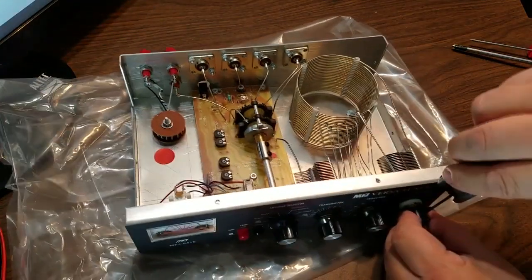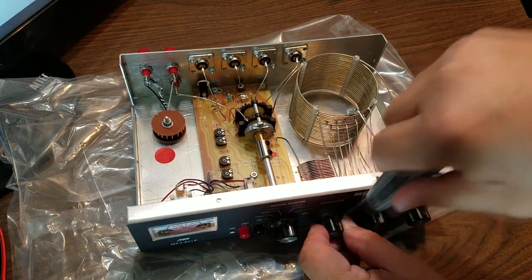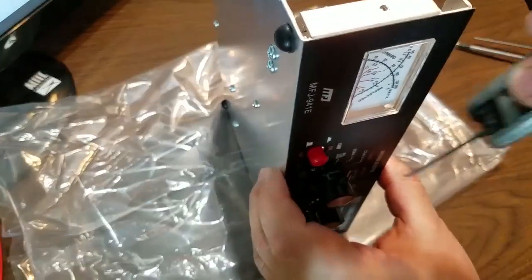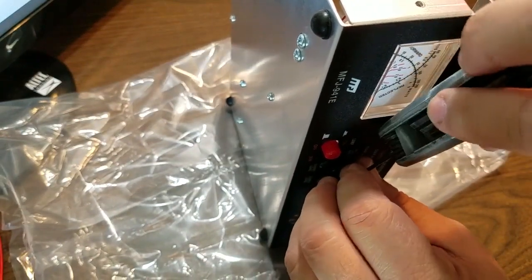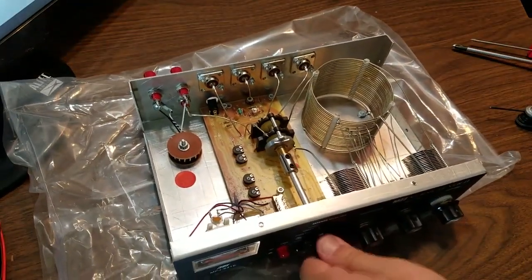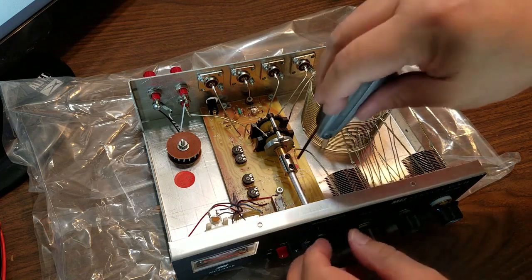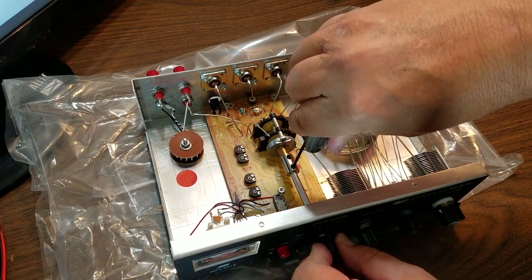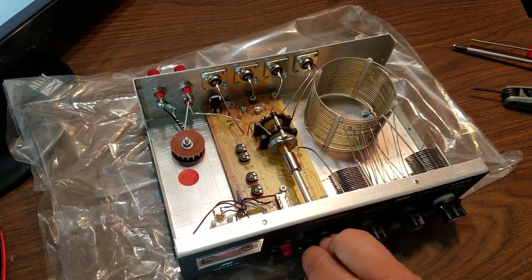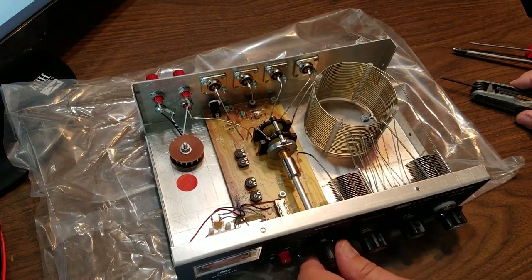That one's loose — I'm glad I checked that, it was pretty loose actually. These matter. The top one was pretty loose too. I hate it when you're doing something and the knob starts spinning around on the shaft. We are looking good now. Going over here to the capacitor — it looks a hair bigger so I'll go up a size. That is banjo tight — rock solid. Upon inspection, I don't need to do anything with that as far as lube or anything goes. Looks pretty good.